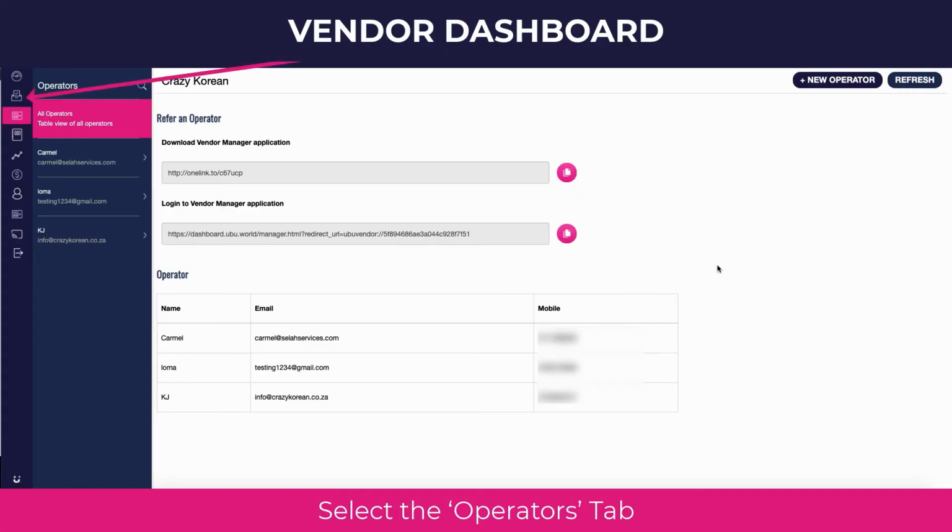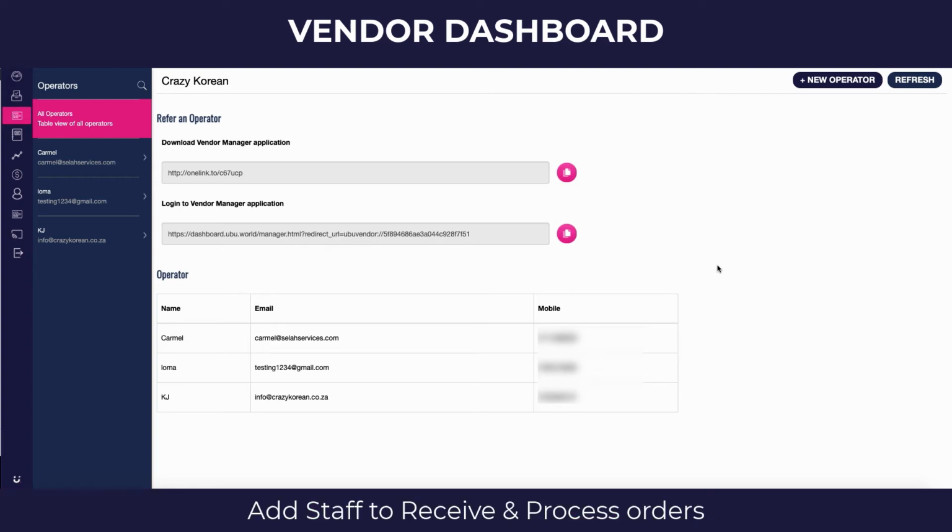Your operators are your employees or your staff or anyone who will be processing your orders for you at your business. Any order that comes via any UBU powered app or your own app, if you are a business that has managed to fit the criteria and had their own UBU powered app, this is obviously your ideal scenario. This is when you are going to add your staff members to be able to process the orders from their phone. In other words, all you have to do is set up your staff on this operators tab within your vendor dashboard, and you do not actually have to go back to this vendor dashboard. Your staff members can process the orders simply from their phone from this vendor manager app.